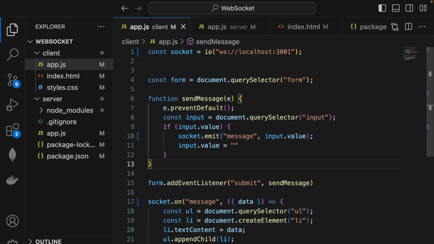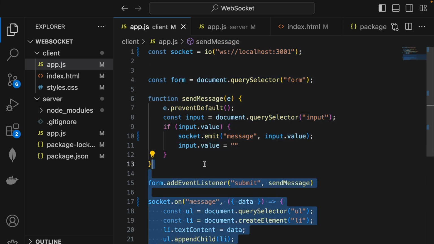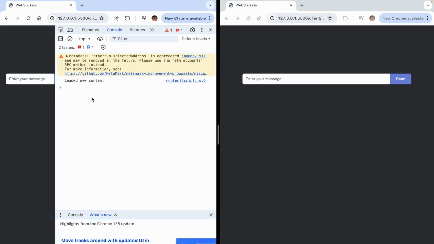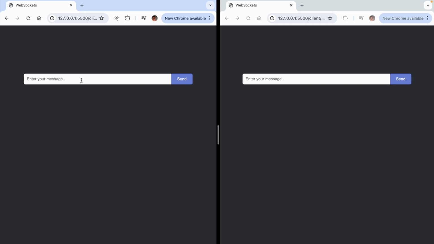Perfect. So it looks like all the code is rewritten. Let us also make sure that there aren't any error messages getting logged. No, there aren't any. So let us give this a whirl again. We can say, hey there, Harish. Okay, press enter. It looks like we are not actually getting any message.